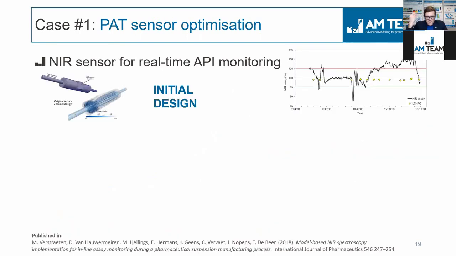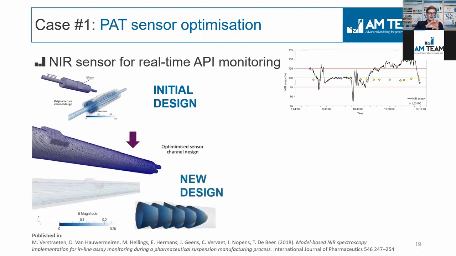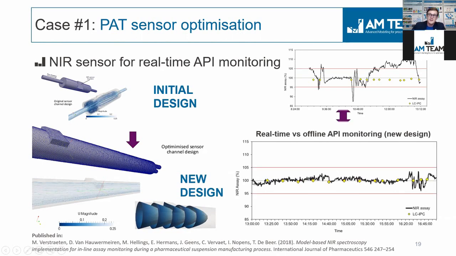So, well, then you can use CFD to redesign. And one of the questions was, can we maybe make this pipe a bit longer to have a better flow development? And then how much longer should it be? And you can see if you make it longer, indeed, you have much less turbulence, much more streamlined flow in this channel, and ultimately leading to a much better signal stability. So this was really a nice outcome of this case study.